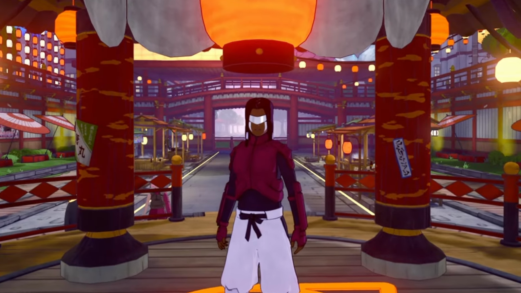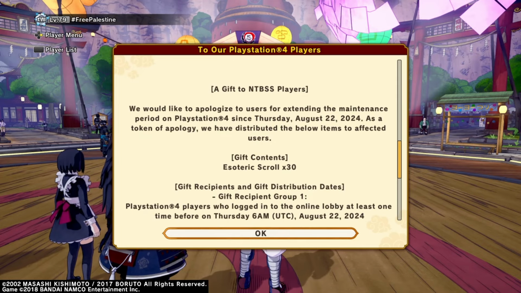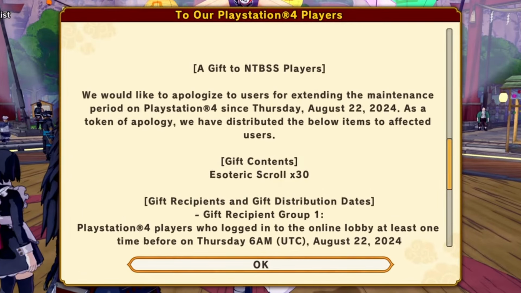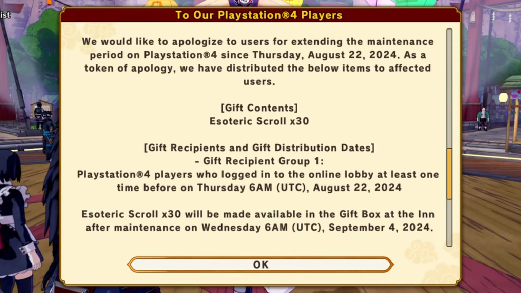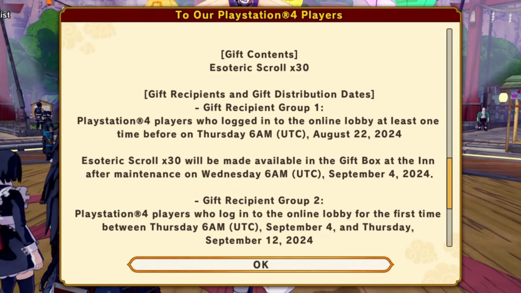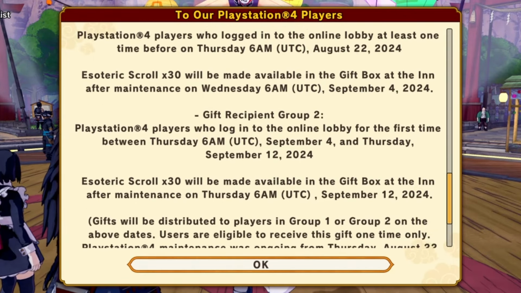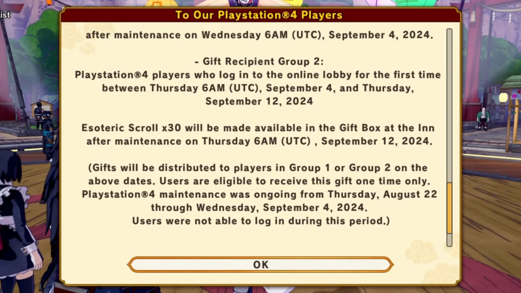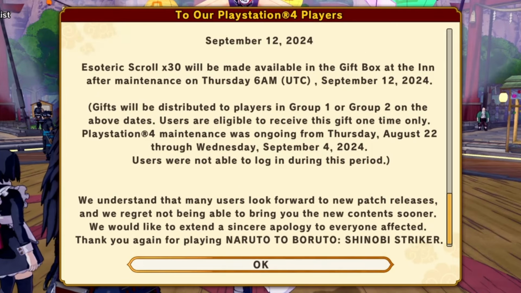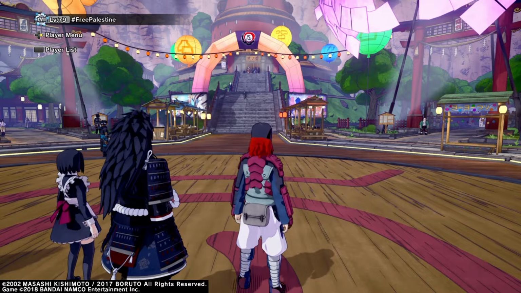However, what I want to know is, have we been compensated for what's gone on? It's been down for a while. Wait, there it is. Gift contents: 30 esoteric scrolls. So PlayStation 4 players that logged in on Thursday the 6th, no, 6 a.m. August the 22nd, you will get some scrolls. And those who log in on Wednesday will also get some scrolls. And there's another set of people that get it on September the 4th and September the 12th. That's really cool. Oh, we get another set. Oh, 16 total. 3 scrolls.